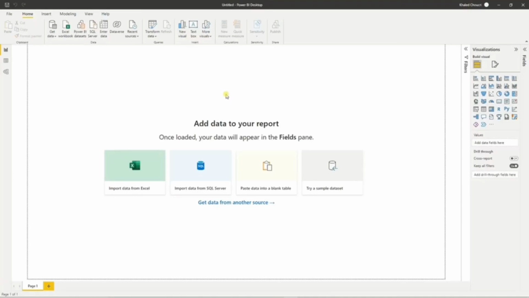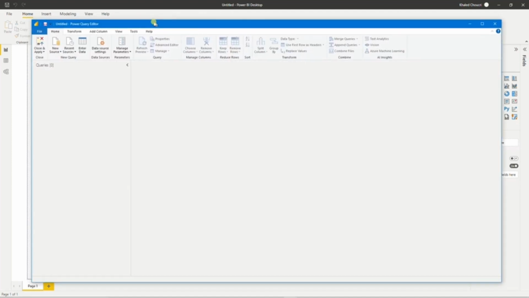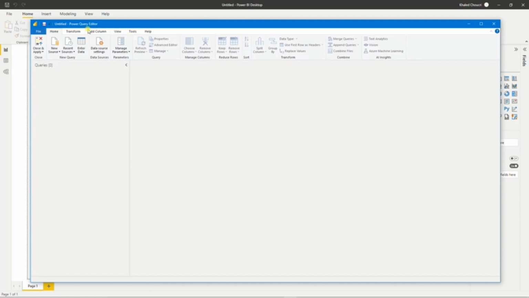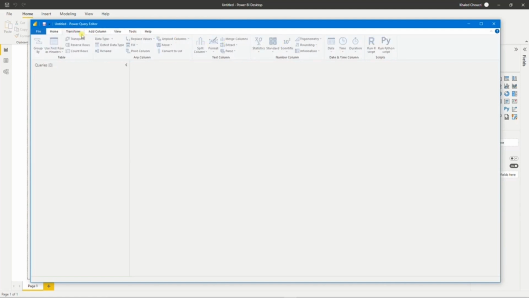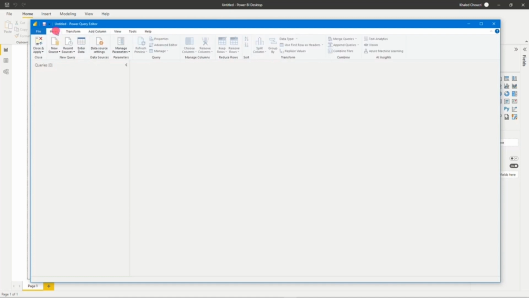In the first demo of this course, we will introduce you to Power Query and how to do some basic data transformations. Firstly, to access the Power Query editor, we navigate to the Transform Data option in the Home ribbon of Power BI Desktop. There are many features in Power Query that help us prepare our data by transforming it to suit our needs. None of them really work unless we have some data first, so let's import some.